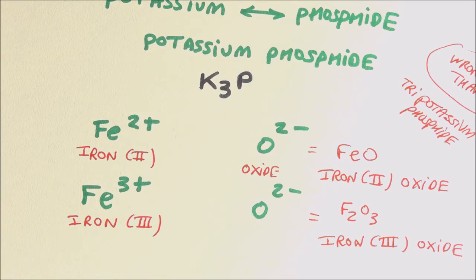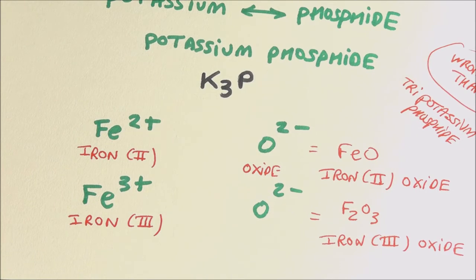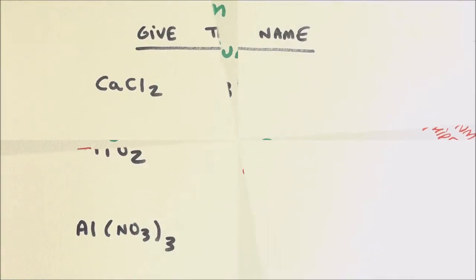So I think we've covered every single kind of ionic compound. And so what we're going to do is some more practice. We'll go from having a formula to a name, and then from name to formula, and then we'll have slayed everything ionic. So let's do a little bit more practice next.